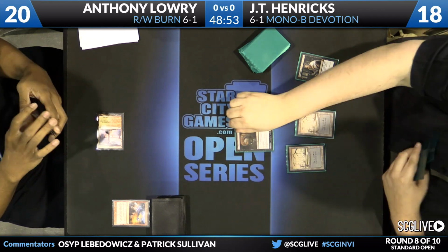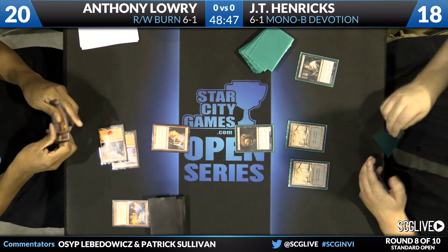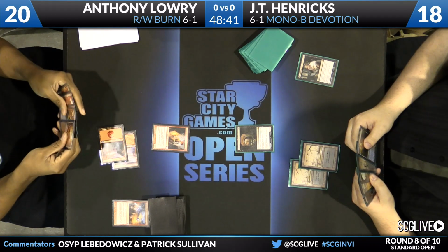And the biggest departure here from Anthony's list and most lists of Red White Burn that I see is Young Pyromancer, which you see cast here over Ash Zealot. So Young Pyromancer is definitely a card that can cause trouble later in the game, given the amount of spells in Anthony's deck.